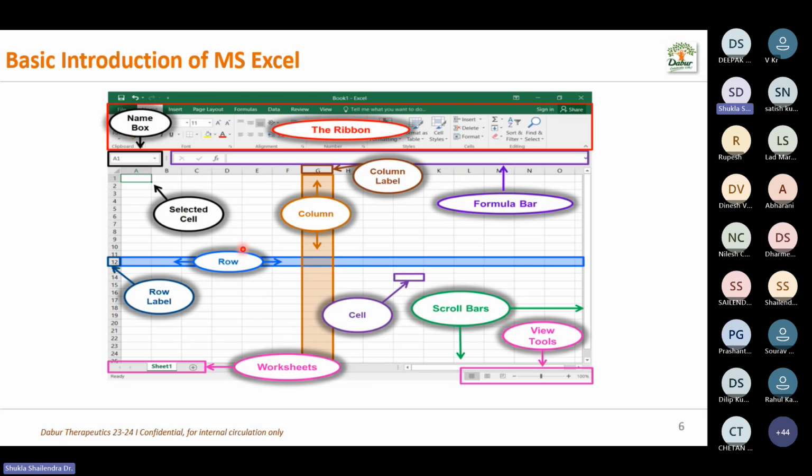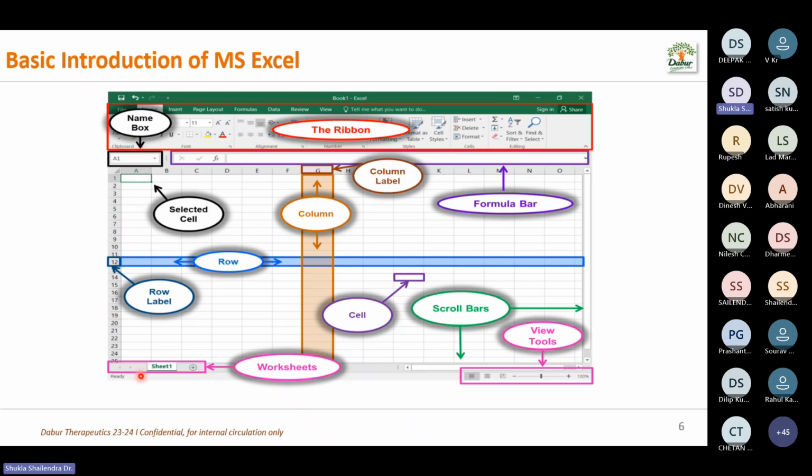Okay. And these columns are made up of vertical cells, and these row labels are also made of a group of cells. When you put a cursor somewhere on the sheet, you will find a cell. That is a particular cell like this here and this. Then, I have already told you that this is the scroll bar at the right bottom.